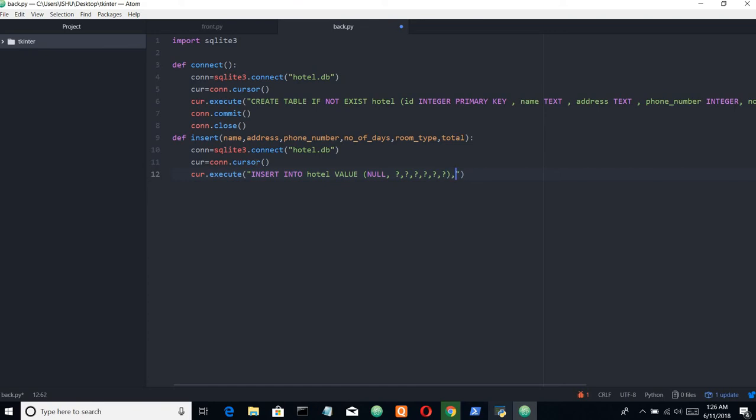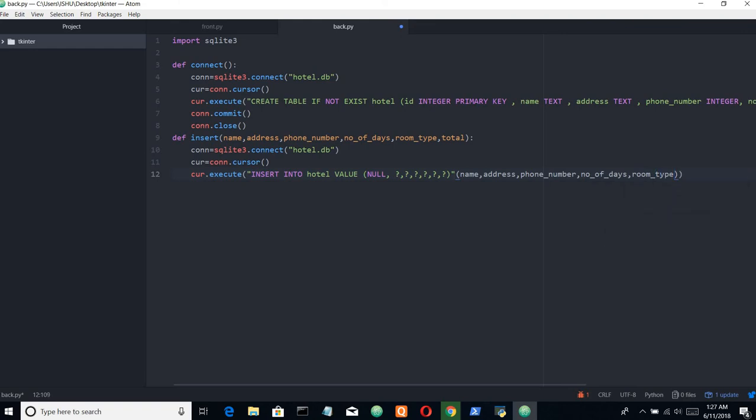Now we'll define what these values are. This is our name here, then address here, then number here, number of days here, then room type here.